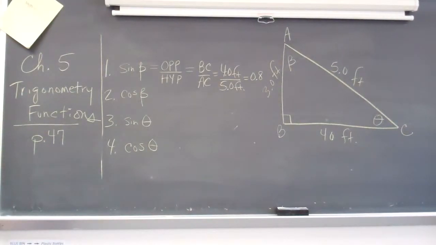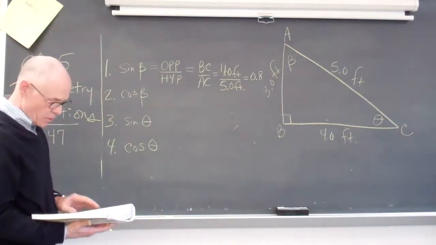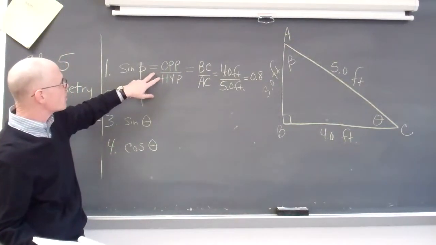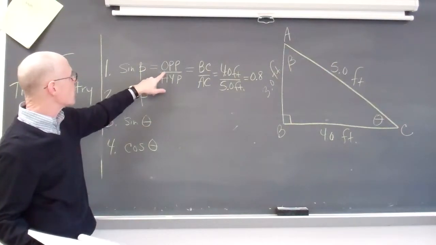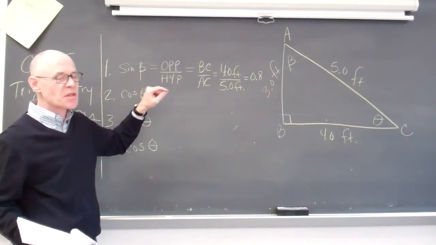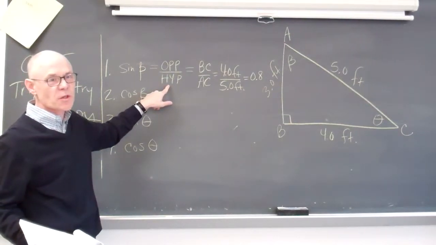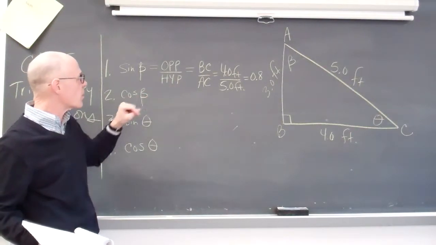All right, so let's talk through this exercise. Okay, the first one is already partially done for you in the text. So I'm going to use some abbreviations here, and you may find this helpful so you don't have to write so much. You can just abbreviate the opposite side by writing down OPP, and the hypotenuse you can abbreviate with HYP, and it makes it a little quicker and easier.